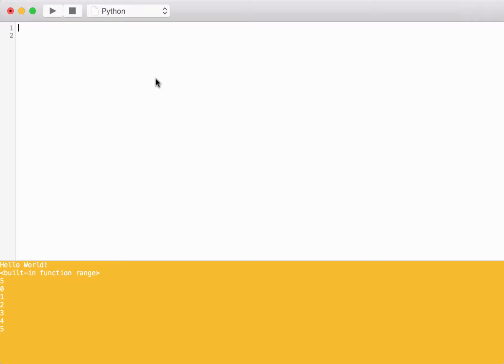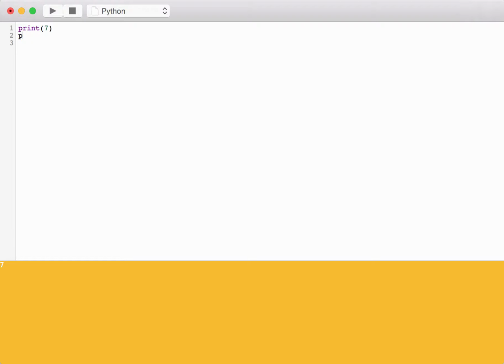Okay, so how do you output to the screen? Well, that's pretty simple. You just write the word print and then put what you want to output to the screen in parentheses. So let's just say we want to print the number 7. That's all we would do. You write print 7. And see down here in this yellow area, it shows the output and it put the number 7.